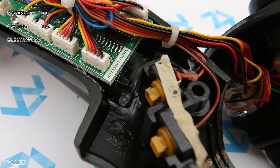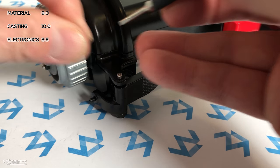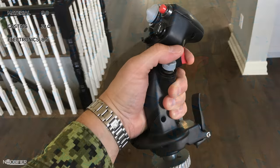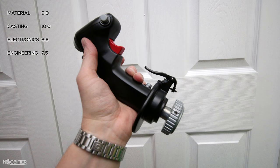The quality of the electronics is an 8.5 — everything is methodically laid out and secured where needed. The main trigger is very good. The quality of the hat switches is great but a bit mushy, and none of the switches have any risk of accidental input. There are no special features: no analog mini stick, no analog brake lever, and no twist axis. The Warthog has become a bit of a base model feature-wise as newer sticks have hit the market.